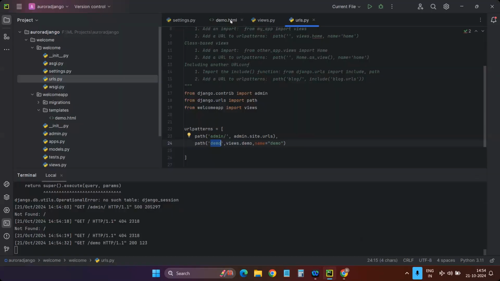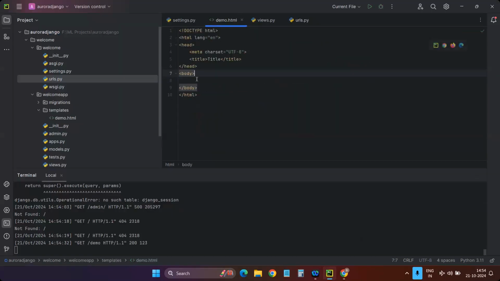If you observe, I got a white page with a title here. The page name is the title. Now I'll give some content in my HTML page. I want to change my title, and I want to give some content like welcome.